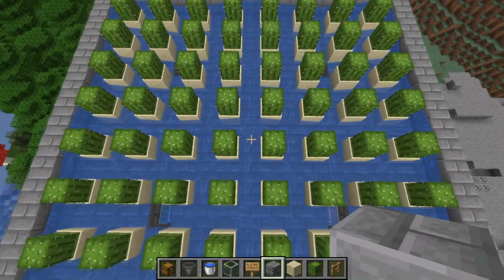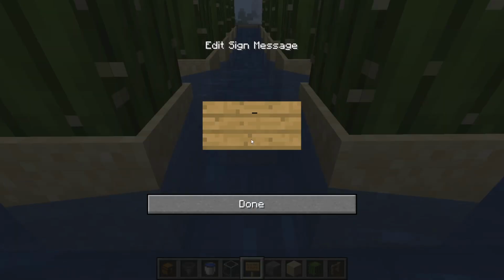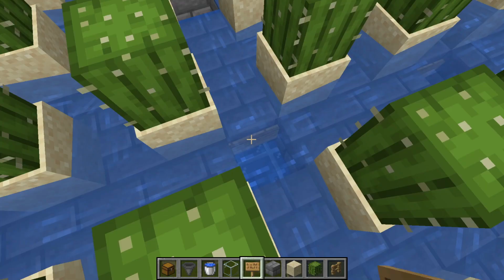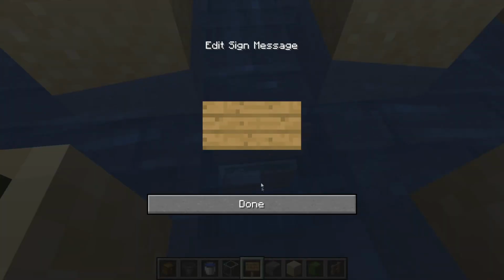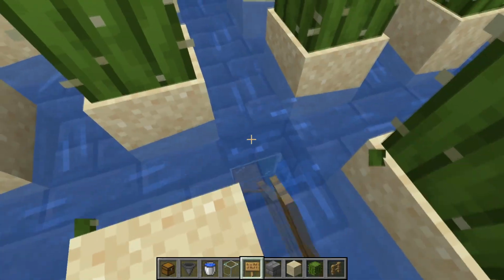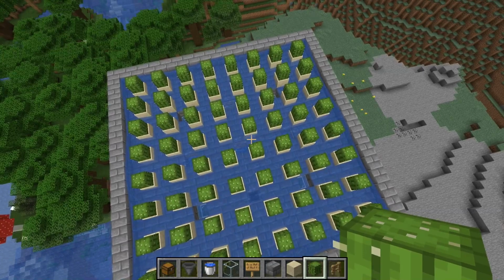And the last 5 blocks we want to break, and this is important, you're going to want to put a sign at the blocks you break, is one in the middle, one between these 2 holes, between these 2 holes, between these 2 holes, and between these 2 holes. Basically, you just made 9 holes all 3 blocks apart from each other in a 9x9 square.